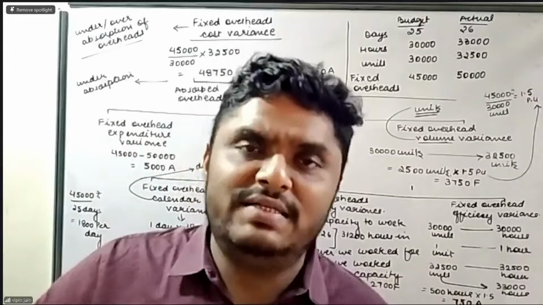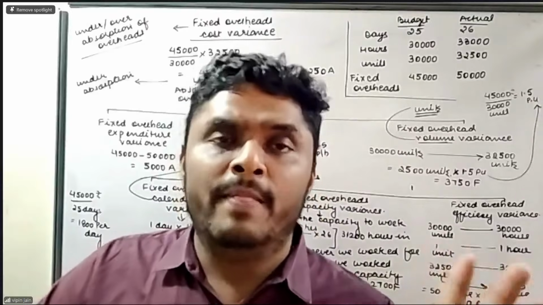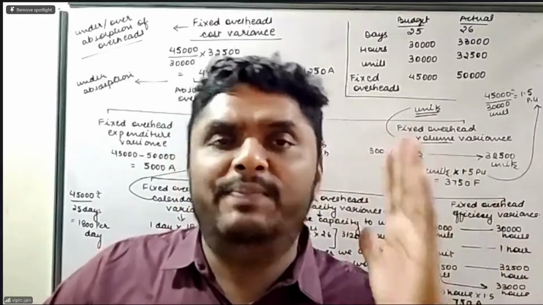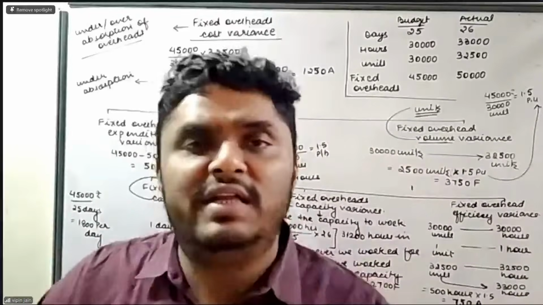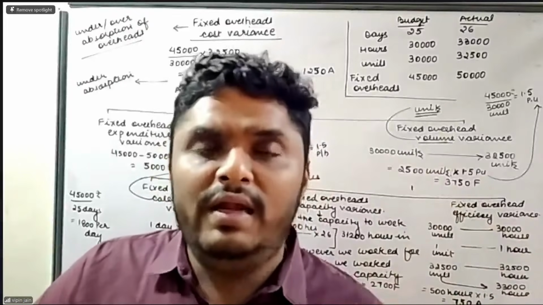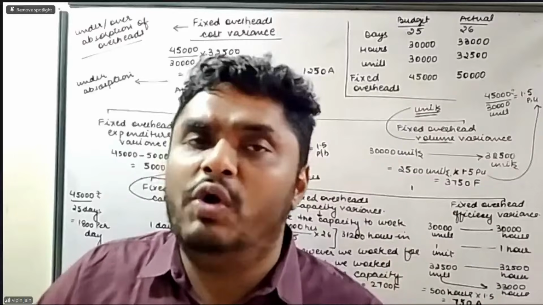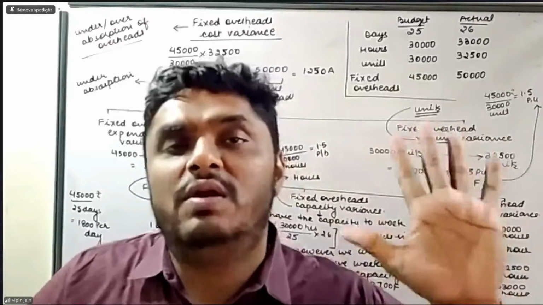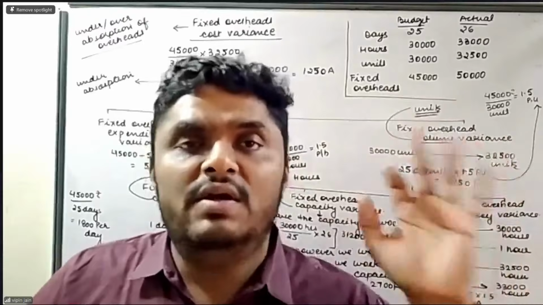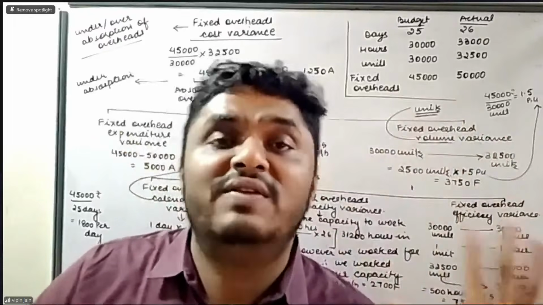So, as I discussed in yesterday's class, which was conducted to guide the students, when talking about these three chapters, marginal, standard, and budgetary control, these three chapters have a weight of 30 to 35 marks. And trust me, guys, it won't take much time to solve these questions. If you are thorough with the concepts and the question, you can solve it in 5 minutes. So if it is an 8 marks question, you can score 8 marks in 5 minutes.